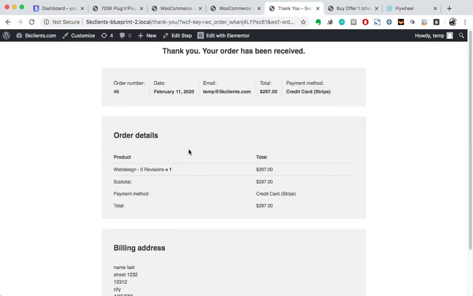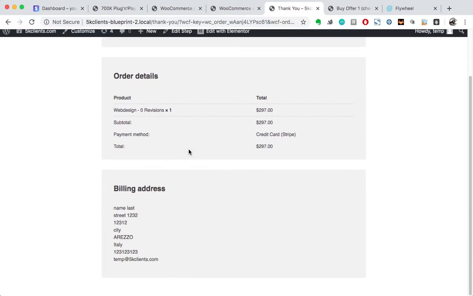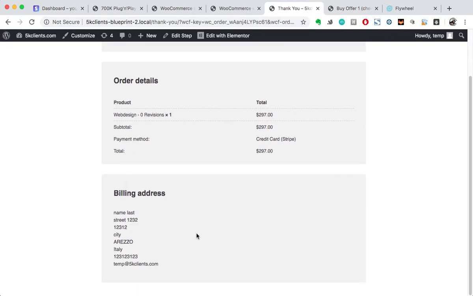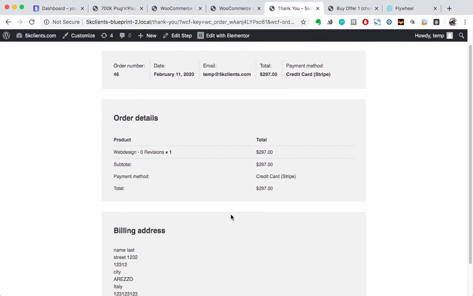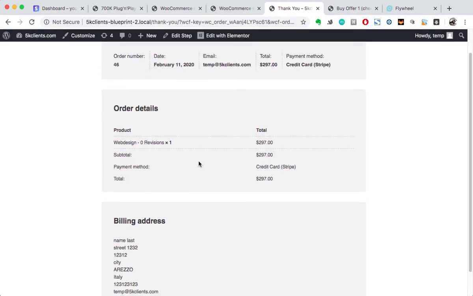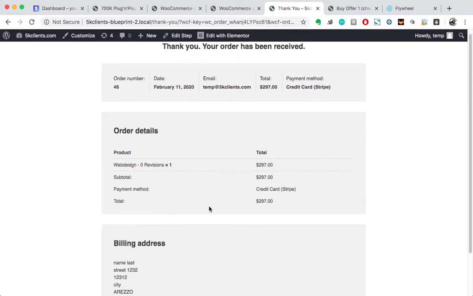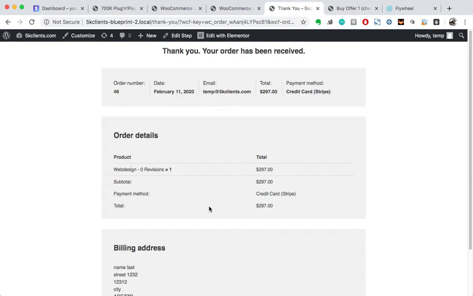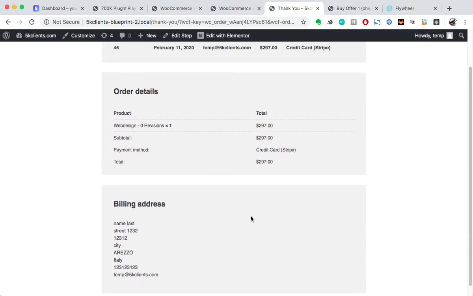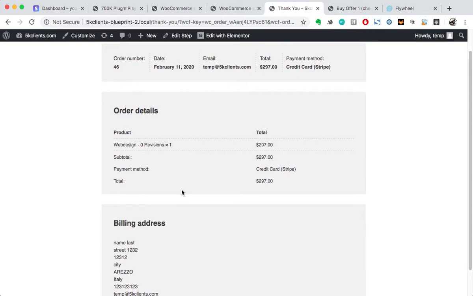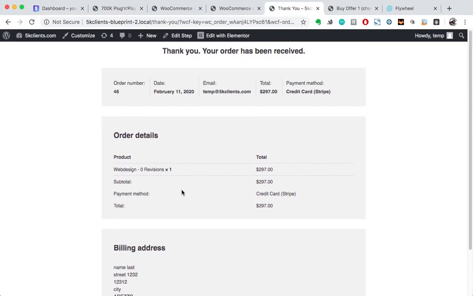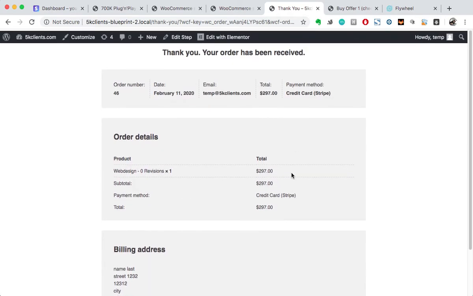Okay, so this is what they see once they have placed the order. It would be really awesome if you put in an onboarding form here, or you could change the email that the client gets. You add a link telling them, let's start working on your project. Please visit this URL to give us some information on your business, and you can start onboarding them like that. That's really important because you don't want the visitor to feel like they don't know what's going to happen next. They always need to know what's going to happen next. That's really important to set up expectations so that they are not thinking that you just stole their money.